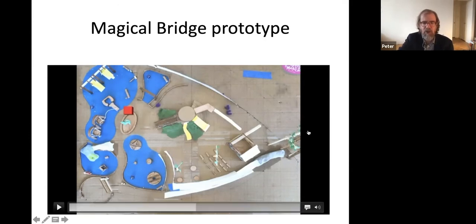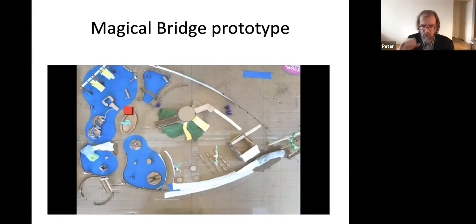Okay. The other thing is that when you get to the object, it reads off the audio label, right? So if you bump into a table, you hear a bump and it says table, okay? And so he was able to develop this concept. He used co-design techniques to test it in California with the Magical Bridge Foundation, with their audiences. We had research ethics approval and everything, all these projects did, okay?